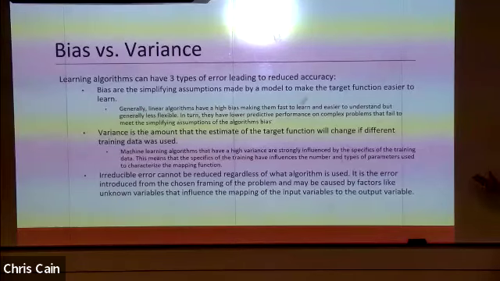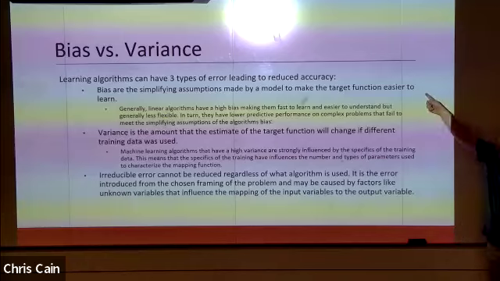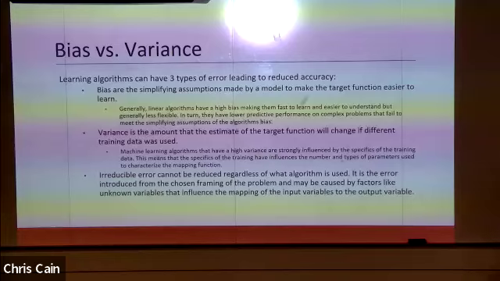Do note, though, that these are actually inverses of each other. As bias increases, variance decreases. As bias decreases, variance increases. You can't hit a world where there is no bias and no variance. You have to use one or the other in different amounts in order to simplify it enough for this result to be calculable. That's how I would state that. So in order to make this problem solvable, we need to reduce the complexity somehow, and that's going to be either introducing bias or introducing variance.